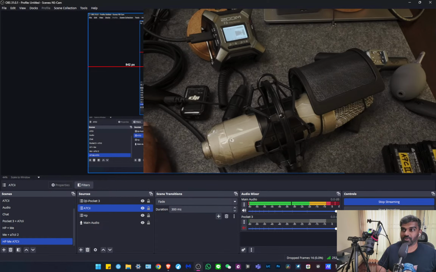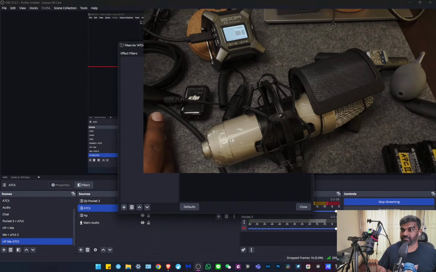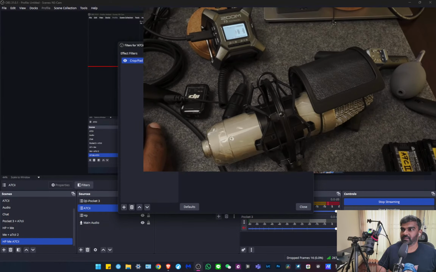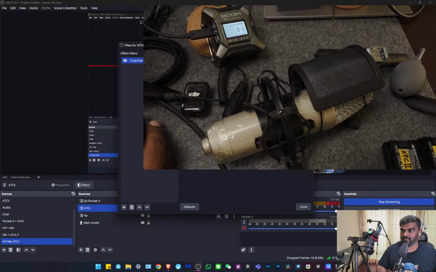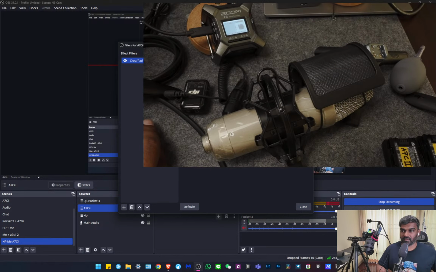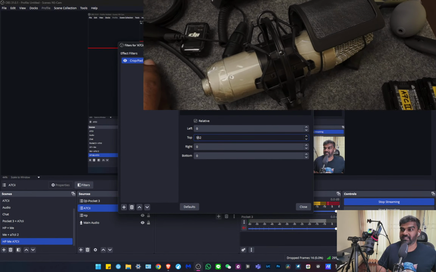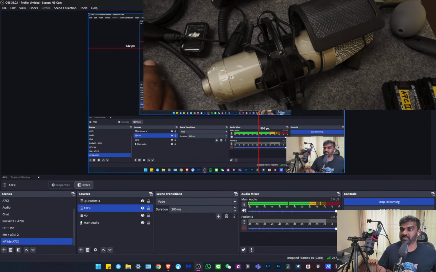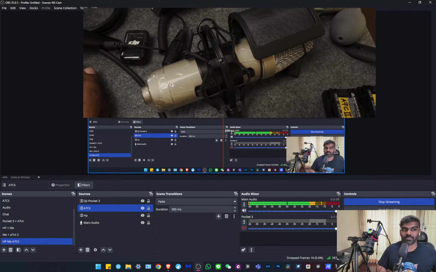And let's say you want to crop the scene, for example. I think I haven't shown you this. So now you're looking at A7C2 and you want to crop the scene, right? What you can do is add another filter, something like a crop or pad, and you can crop the top. So if I keep increasing, as you can see here, it's slowly increasing. Yeah, it has cropped the top completely. I can close it. You can see here, it's super cropped.